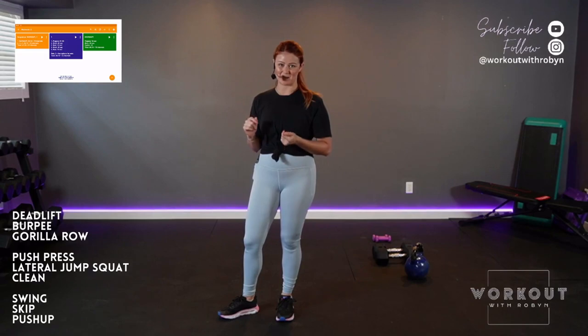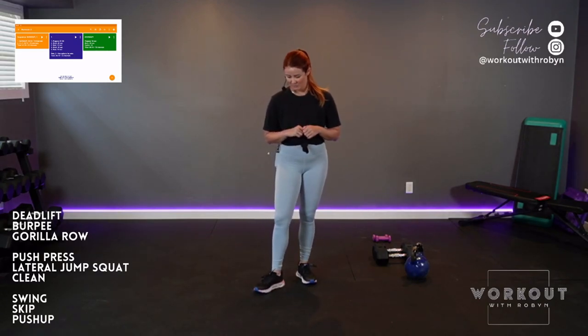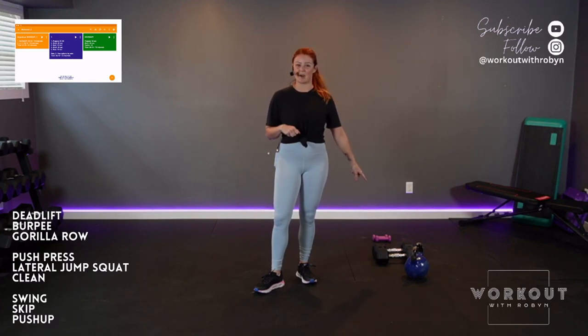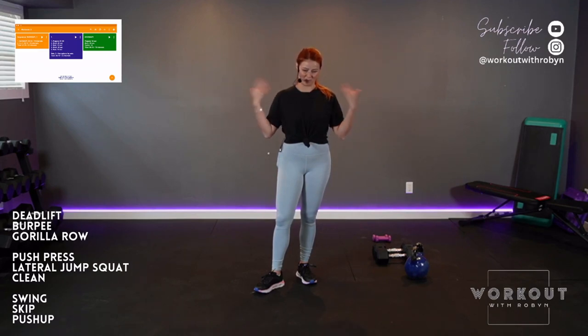Okay, we're performing a little bit longer than we're used to with that 40-second interval for our movement. We're going to feel strong. Our heart rate's going to be up. It's a healthy mix of picking stuff up and putting it down as well as cardio bursts. What more could you want from a full body HIIT, right?